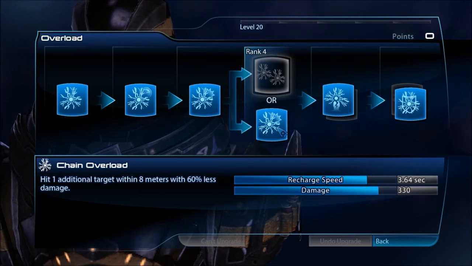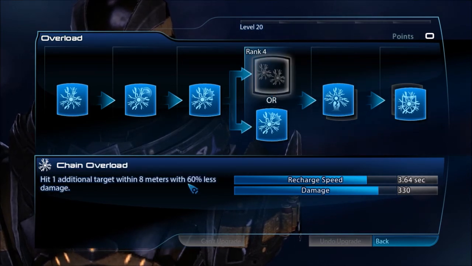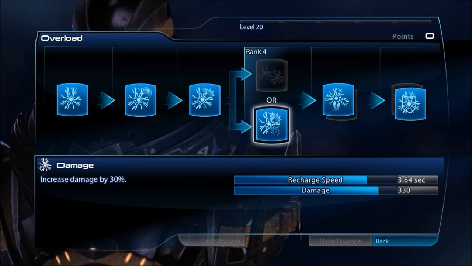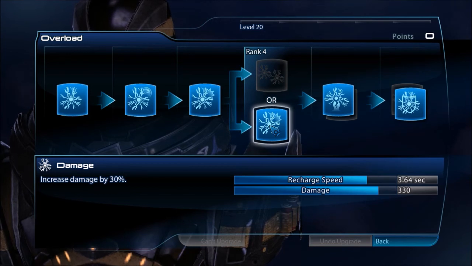60% less damage. Personally, that's great if you're doing combos along with a teammate. But really, most of the time I personally prefer just to do the damage and not have this damage reduction, simply because most of the time I'm going to be detonating my own fire explosions, as well as using it just to strip shields in general, even if I'm not detonating.